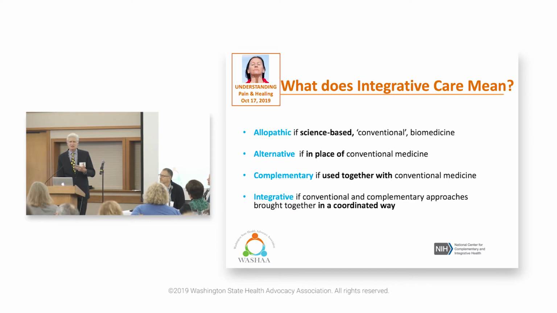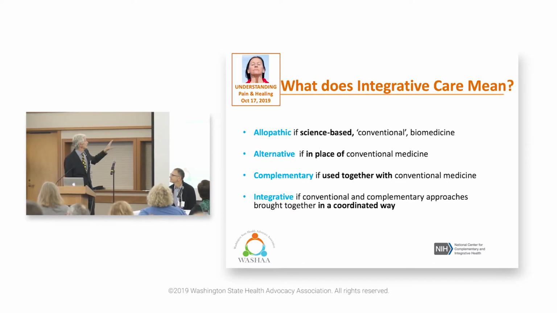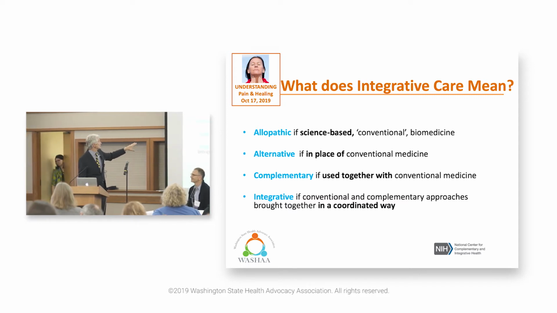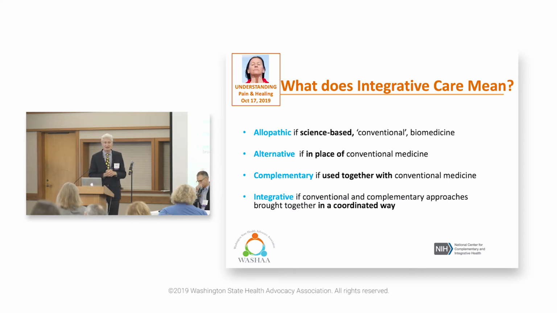Well, it's a verb. We integrate, right? But it's taken on other meanings. So here we can see alternative. Well, let me just build them all out here. So allopathic has traditionally been that which we do, medicine, surgeries, right? But also science-based. Now I'm going to use that and put quotes around it because then alternative was that which was not conventional. And historically was not science-based.